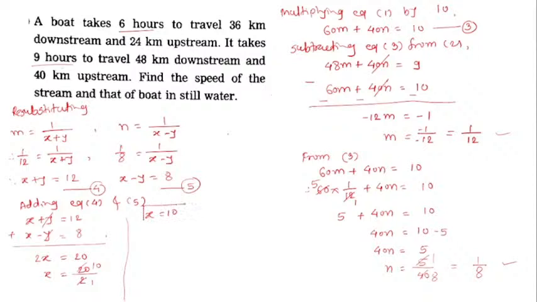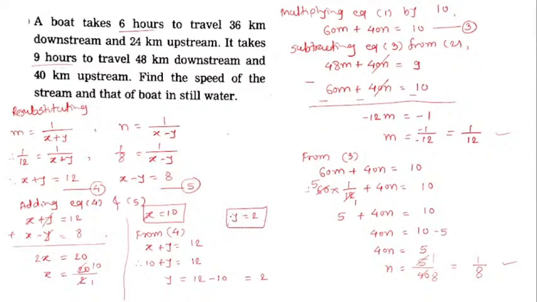Now if we substitute this value of x in equation 4 or 5, we get the value of y. So from equation 4 we have x plus y is equal to 12. Now x ची value इथे 10 आहे, plus y is equal to 12. So y is equal to 12 plus 10 going to that side, it will become minus 10. So that is equal to 2. So this is the value of y, that is y is equal to 2.